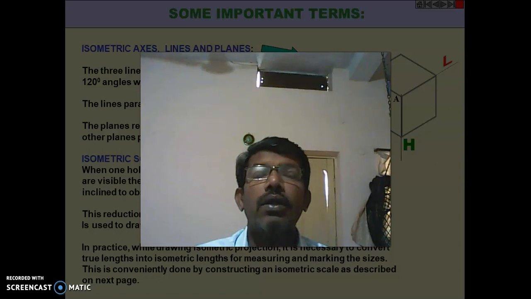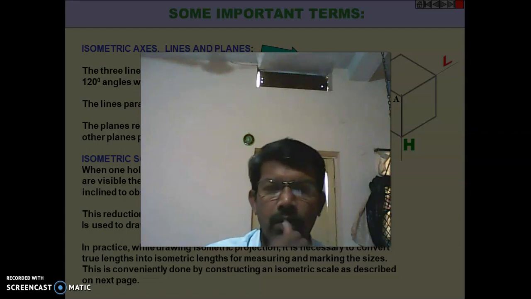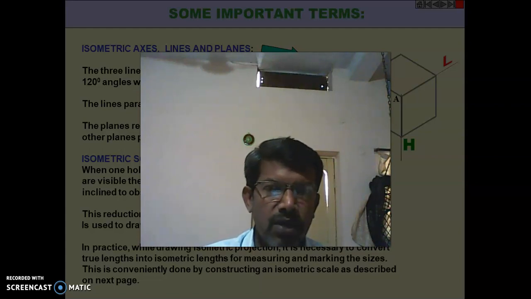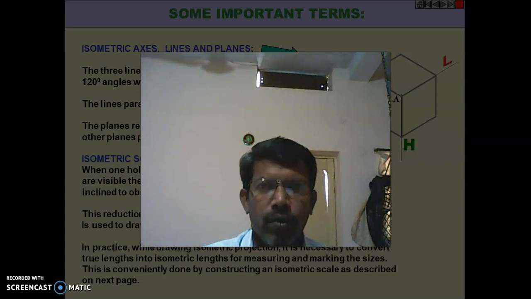Today, let us see what is the isometric projection. Before going into that, you should know the details about the conversion of two-dimensional picture view to the three-dimensional pictorial view. Two-dimensional pictures are known as orthographic projections or orthographic views, and the three-dimensional views are so-called isometric views or isometric projections.